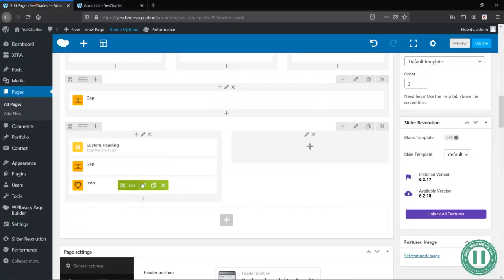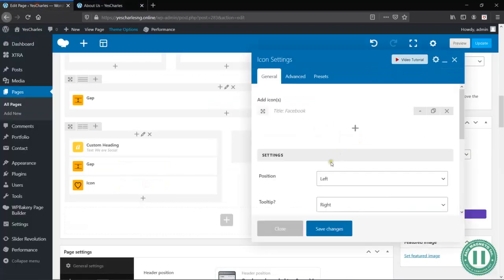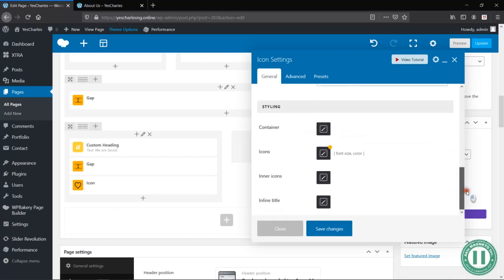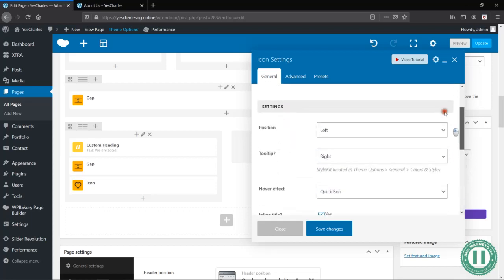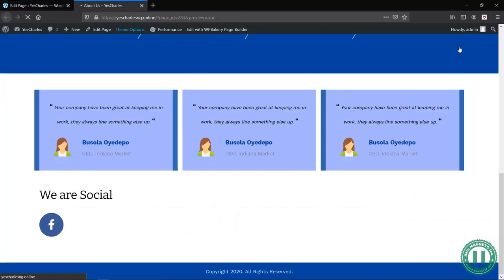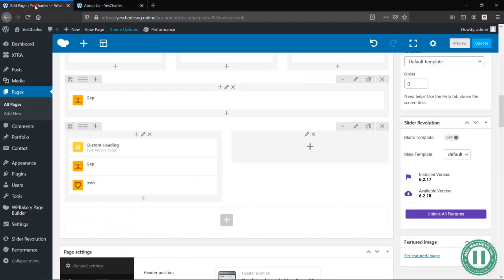So let's say inline title. Actually I'm not sure how this is going to display. I'm not that much okay with this.